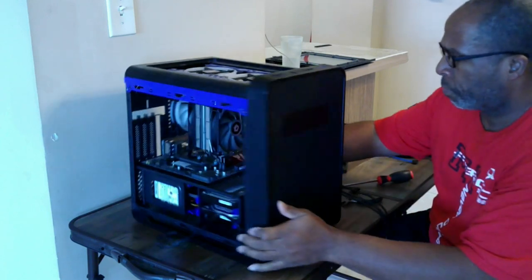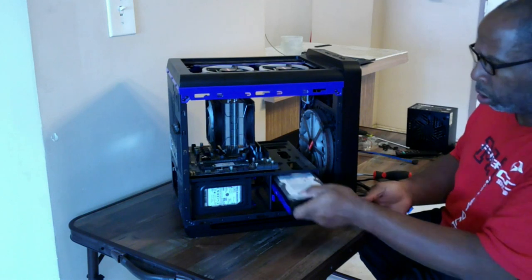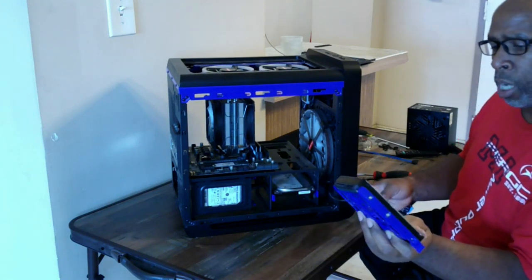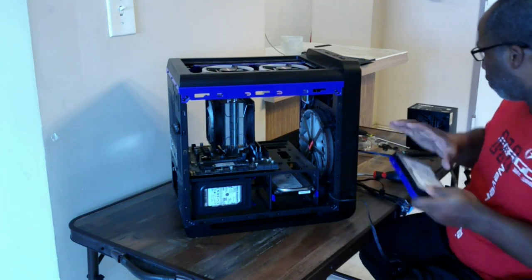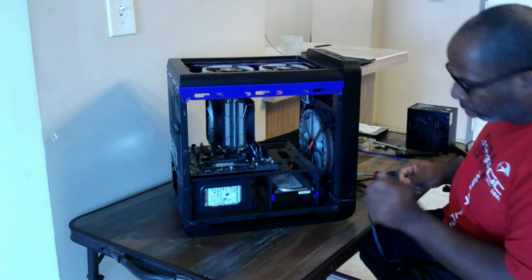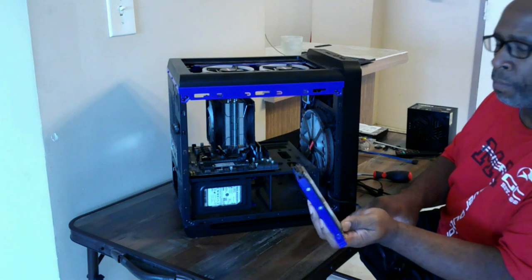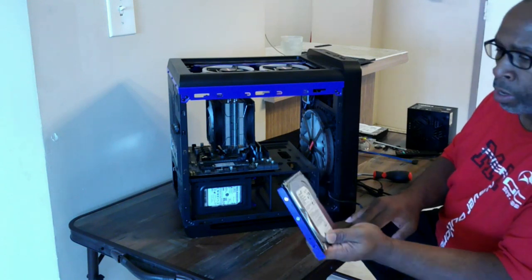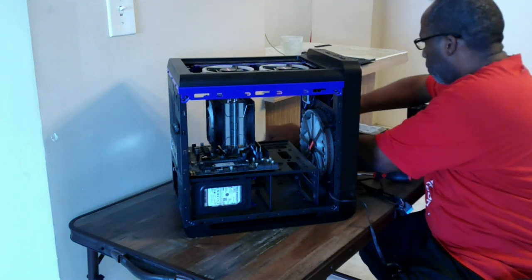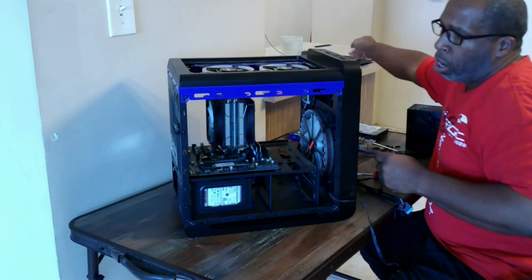So now, turn that over. I can go ahead and pull up my mechanicals. Oh yeah, that's dope. This is my Seagate 1TB 7200 RPM. Make sure I secure that. Oh yeah, it's dirty. And the other one is my Seagate 500GB 7200 RPM. Yep, here comes the hardware. The hardware is coming out now.